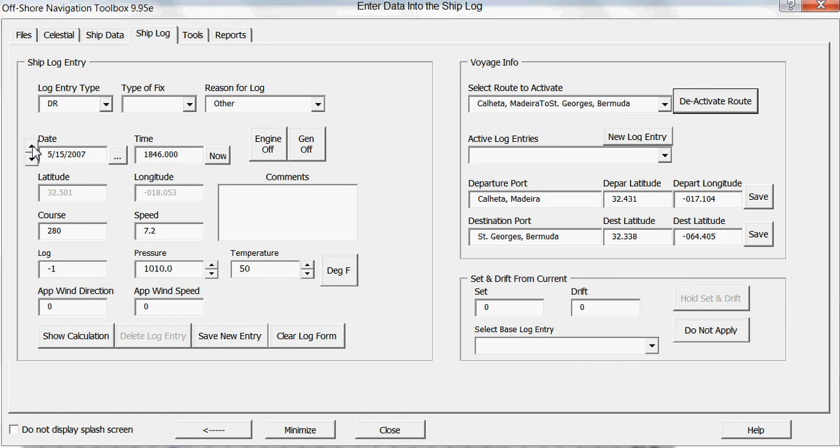I just click the up arrow to the 16th of May, and the time was 09:30 the following morning. Our course at that time had gone to 270, and our speed was about 6.7 knots. Now I click the generator on button and save that log entry.